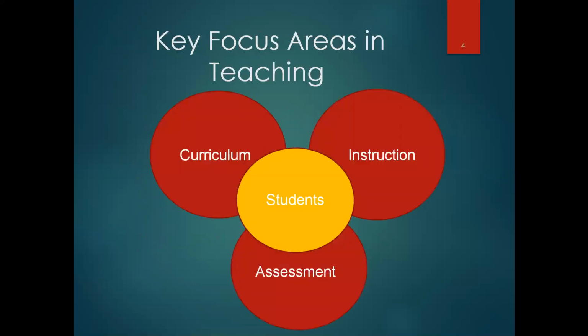So key focuses in teaching, think CIA: curriculum, instruction, and assessment. And it all revolves around the student. Student-centered teaching, student-based teaching, means instruction that's designed on student outcomes. So we talked about that, right? How you give an assessment, find out what your students know, then you design your curriculum. You don't design your curriculum, then teach it, and then find out what your students know, and then reteach it. That's a waste of time. Find out early, then design your instruction based on your diagnostic.